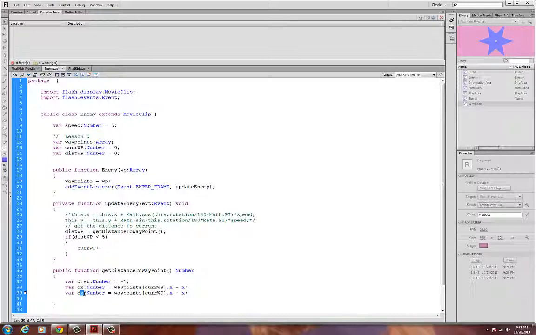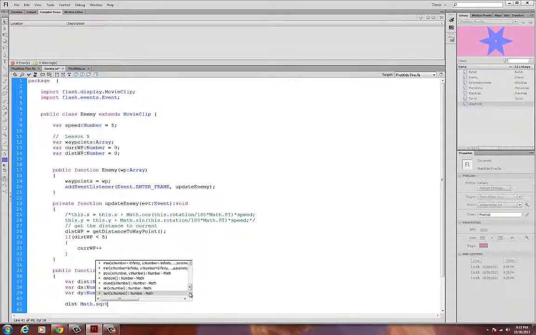So now Y is going to be equal to waypoints[currentWaypoint].y. I'm going to have a Y here and a Y here. With dx and dy, now all I have to do is calculate the distance. The distance is going to be the square root, so I do Math.sqrt. Inside this I'm going to put a squared plus b squared equals c squared, and so c is equal to the square root of a squared plus b squared.